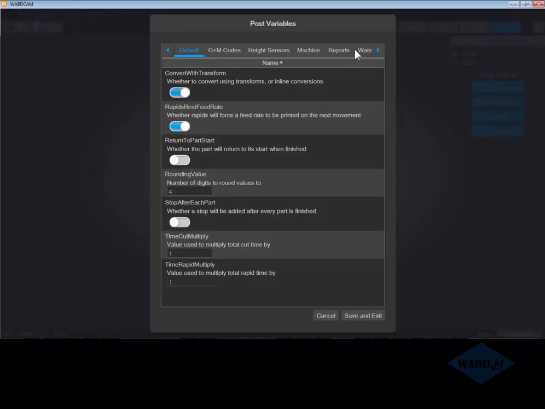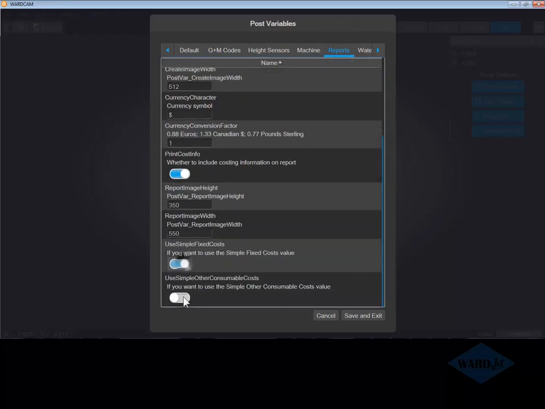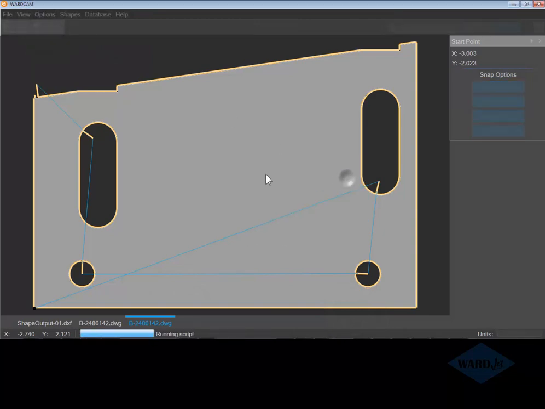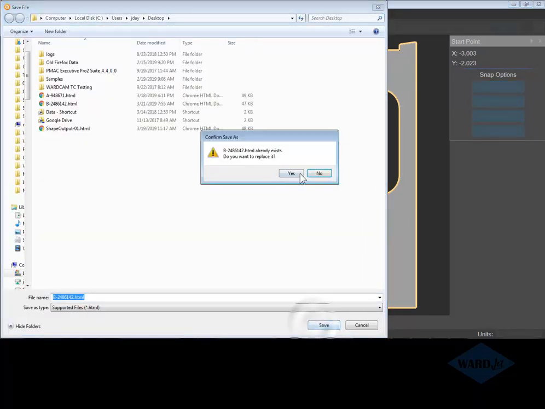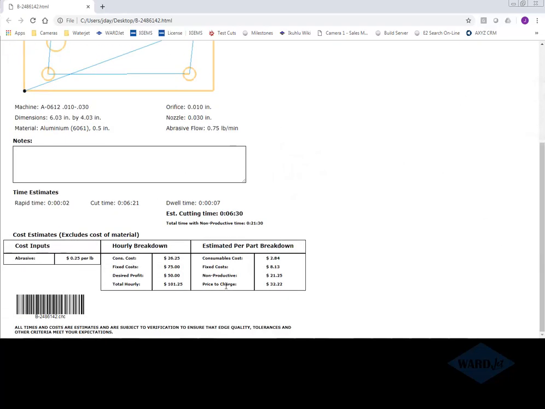And finally, if I choose to just do the simple fixed and variable costs and print it again, then it doesn't give quite the same breakdown down here. So I would be interested to get some feedback as far as whether this information would be helpful, if there is other information that you'd like to see down here.